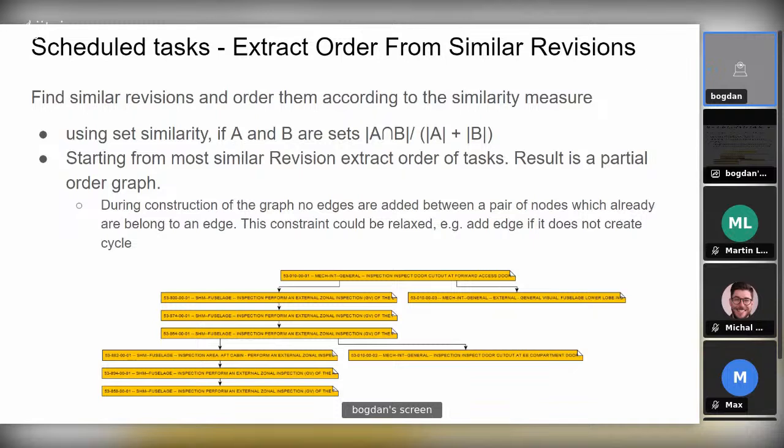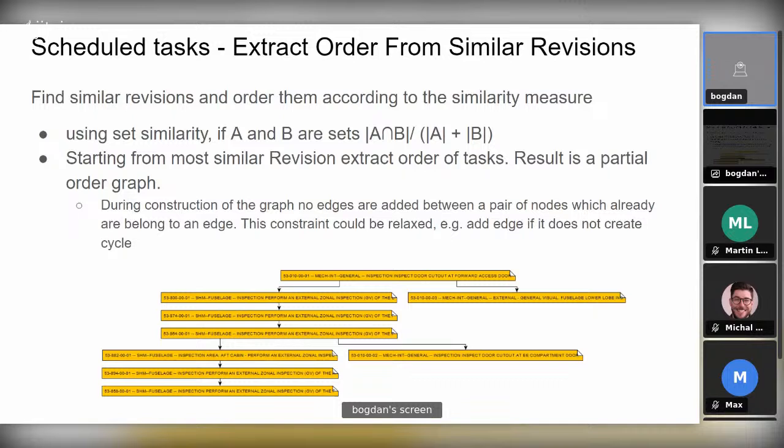So it's based on set similarity, and here is the formula that is used in the algorithm. So we take the intersection of both sets, and we take the size of this intersection and we divide it by the sum of the sizes of the individual sets. I think I missed something here. I need to subtract the intersection, because now it would be counted twice. Sorry, maybe there is a bit of a mistake here.